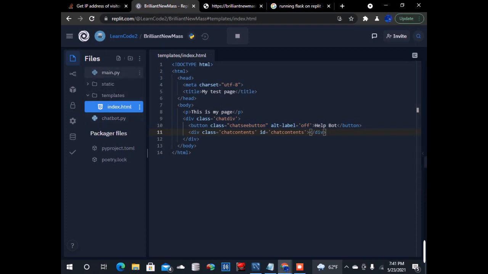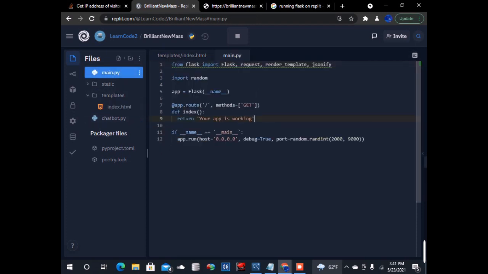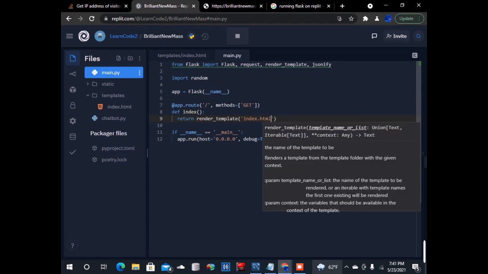Let me go back to the main page, and then instead of saying your app is working, we'll say render_template. What are we going to call you? index.html. All right, so let's reload you.